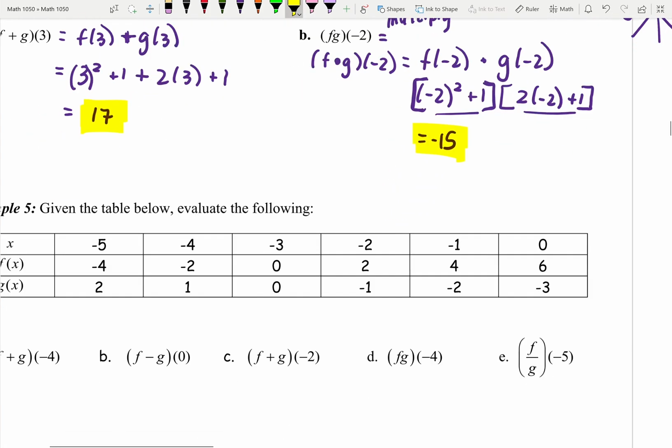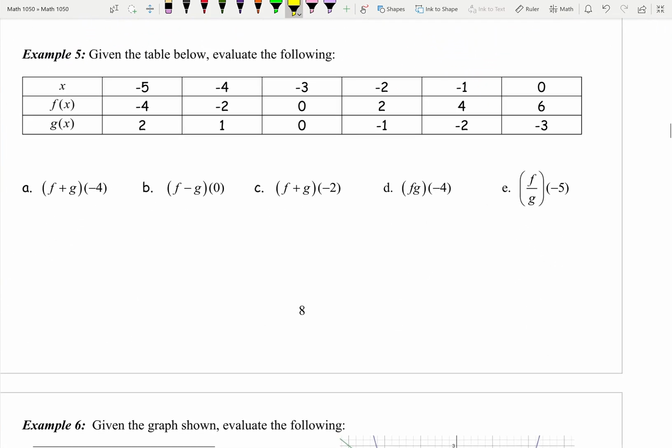Okay? All right, question 5. Given the table below, evaluate the following. This is a new problem. This is why I'm having to re-record right now. I'm teaching to a classroom of no one except for Leedy, who keeps coming in and bugging us on purpose. It showed up on something, so I needed to add it in.